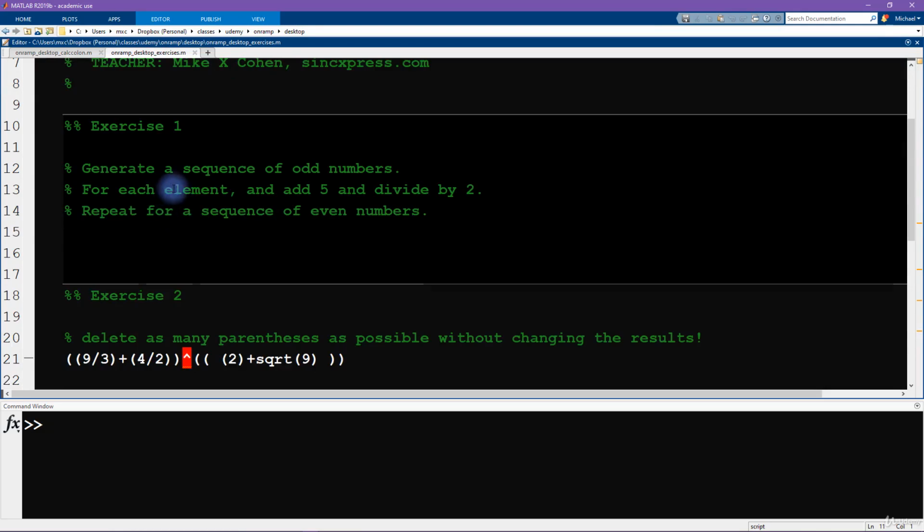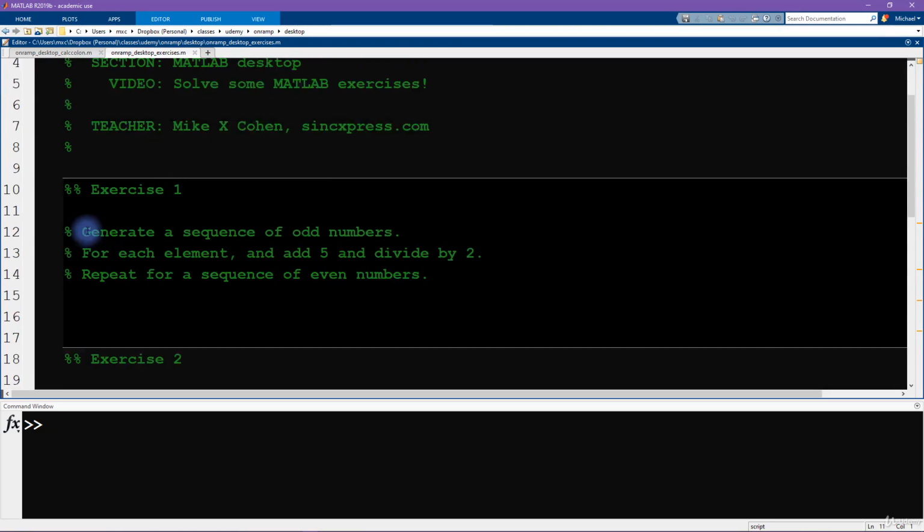exercises. What you should do is go through and try to follow the instructions and write some code to complete these exercises. If you haven't done that already, then please pause the video and work through these exercises. Get as far as you can and see if you can solve them completely. What I'm going to do now in the rest of this video is walk you through my solutions to these exercises. Okay, so exercise 1.